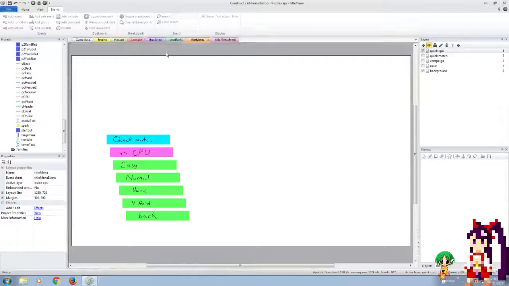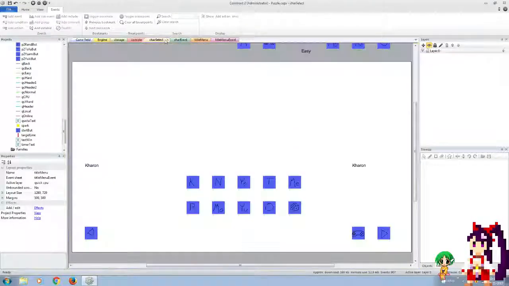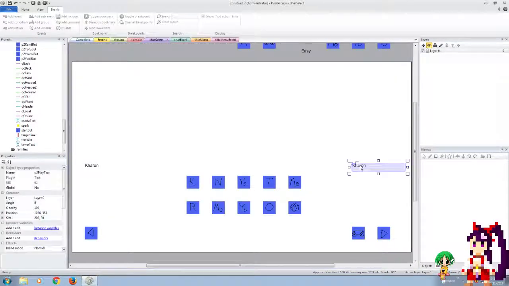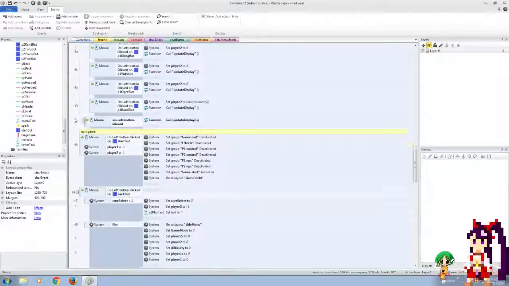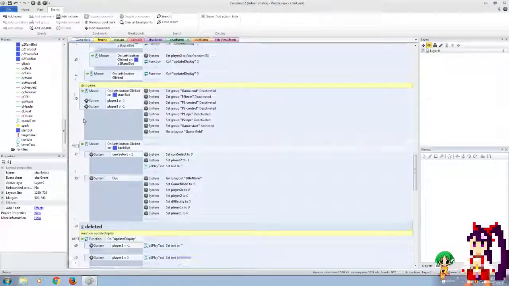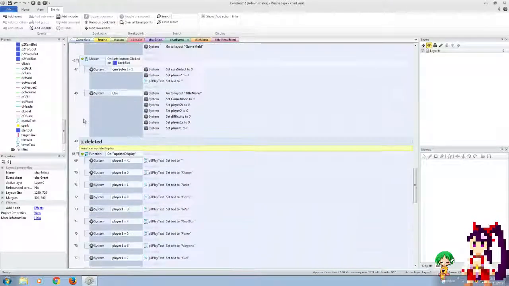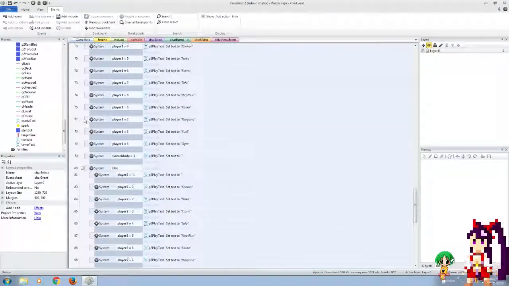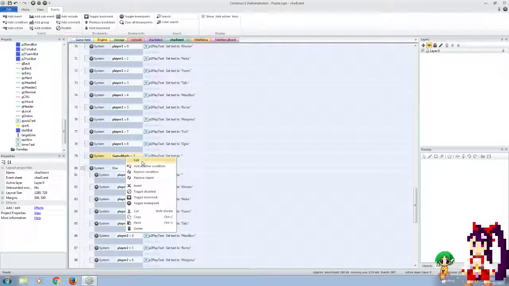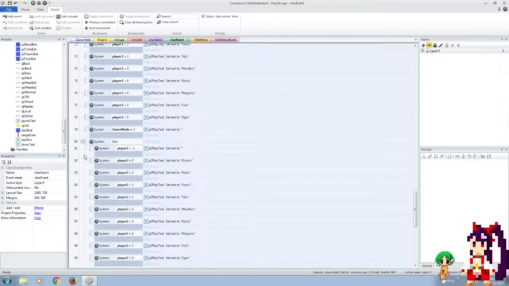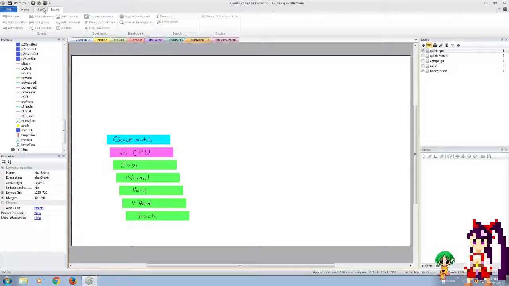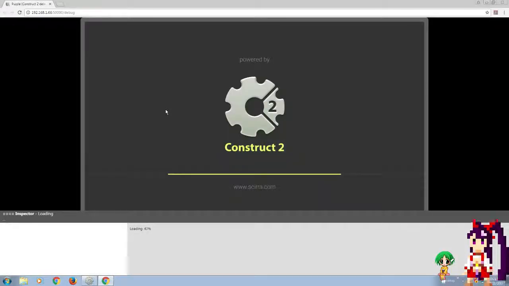It's not even showing it over there. Like, it's right there. That's where the text is. Okay, so that's one problem.